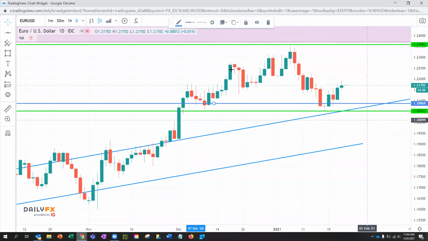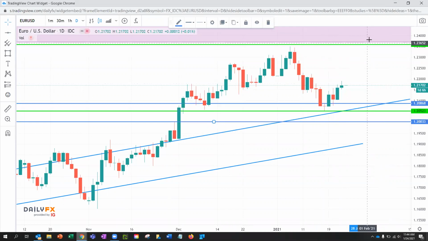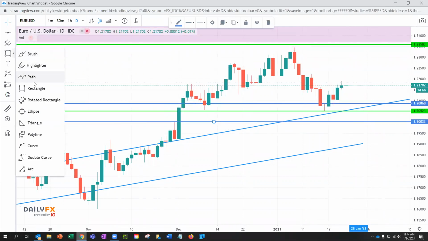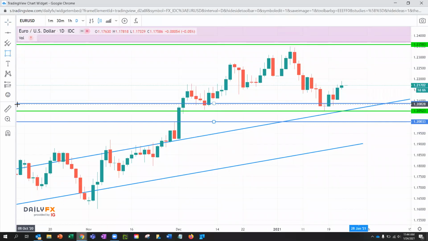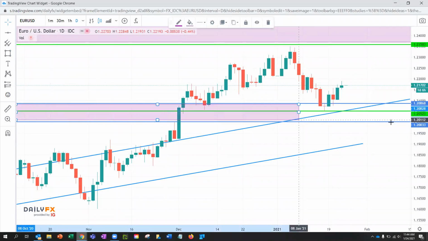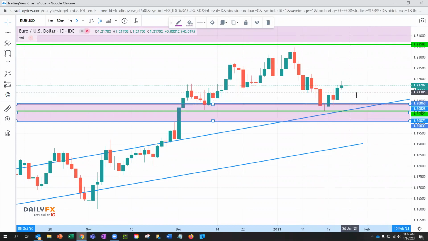That's down here. What we can see is that sometimes price will drop through support and then quickly get bought back up. We can also see that was a high back on November 30th. That's our second support. Between S1 and S2, we can draw a rectangle to represent our support zone. If you're bullish on euro, you'll want to look into buying when price dips down into the support zone. If you're bearish on euro, you want to wait to sell until price moves up into this resistance zone, like we talked about.